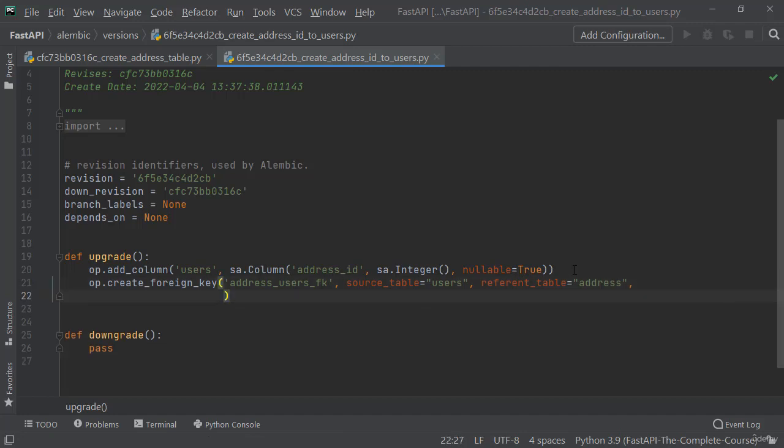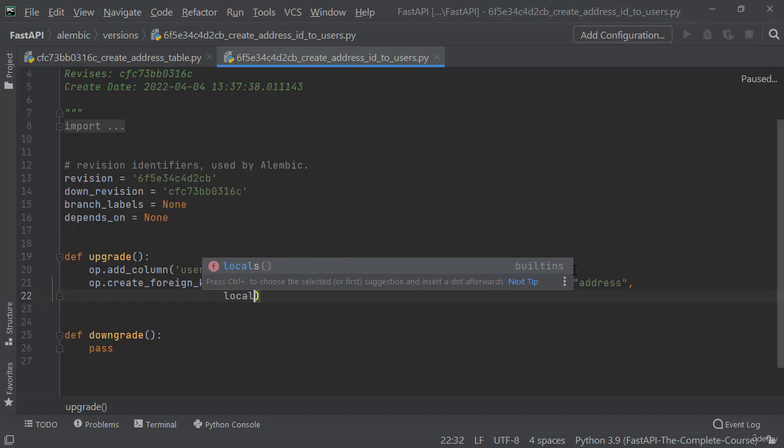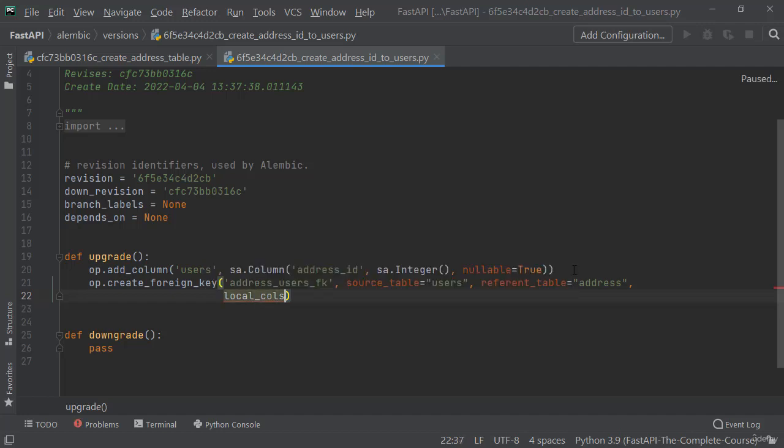Our local columns are going to be our address_id, while our remote columns are going to be the id of the address table. And we want to make sure that it's cascade on delete.